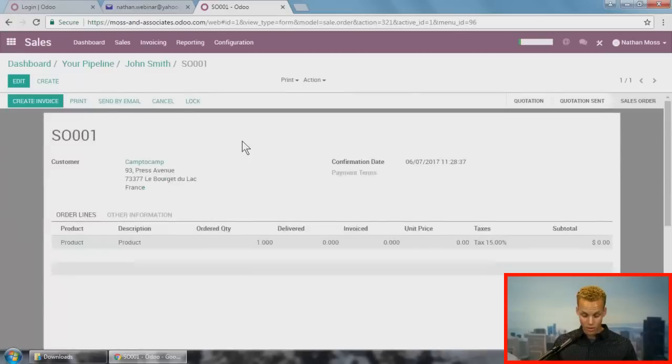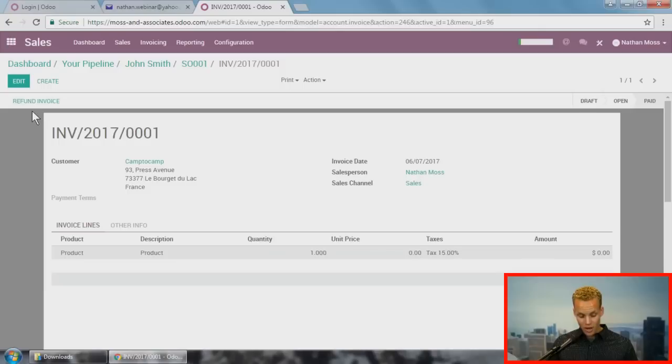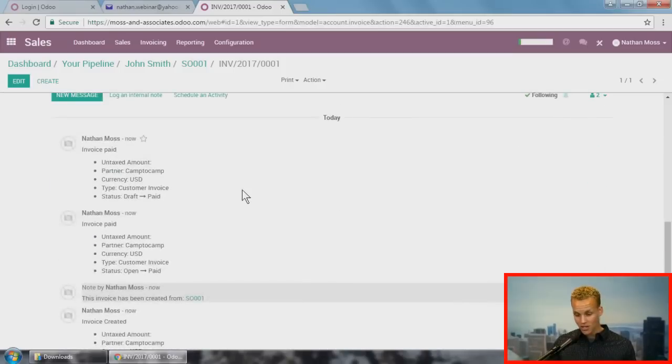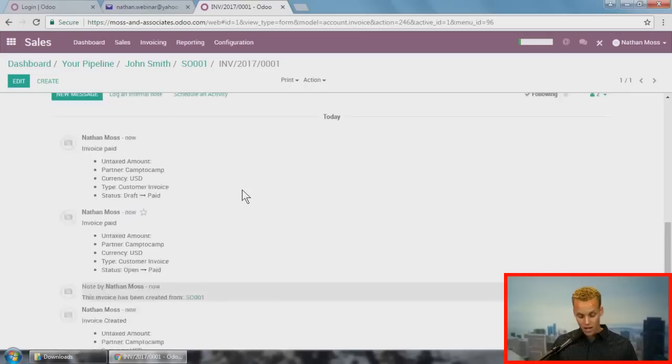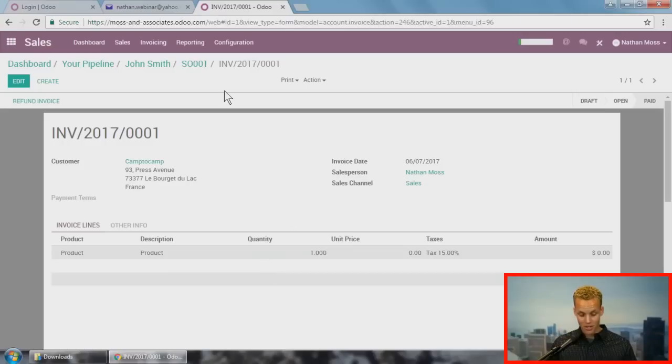Let's create and view. We actually have $0 on this invoice. There was $0 on the actual product that I sold. Let me just go ahead and validate this. No need to register payment. One thing to note, all the actions that I've done as I've been working through are going to be user stamped and time stamped down to the second. As you can see, this invoice being created from the sale order, if I leave my cursor over that, it's going to give me the exact time that this occurred. Then going from open to paid and draft to paid, all of that is going to be user stamped and time stamped down to the second.